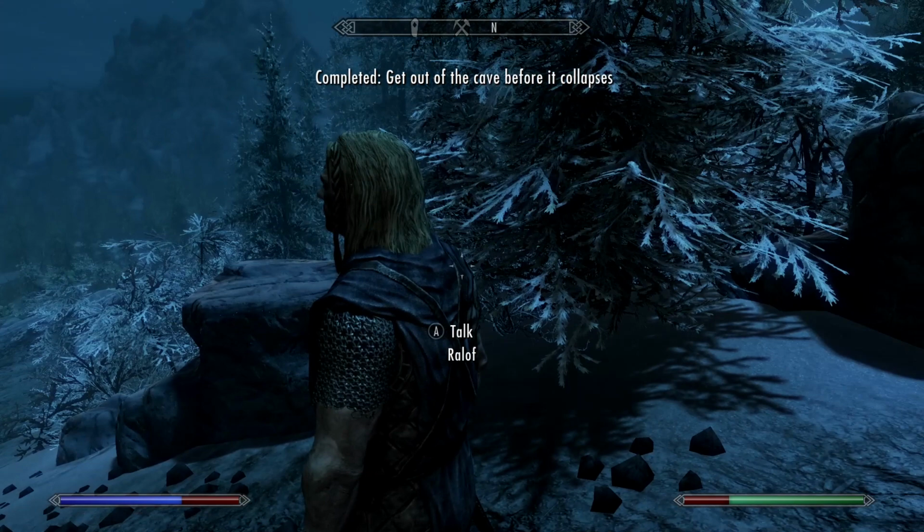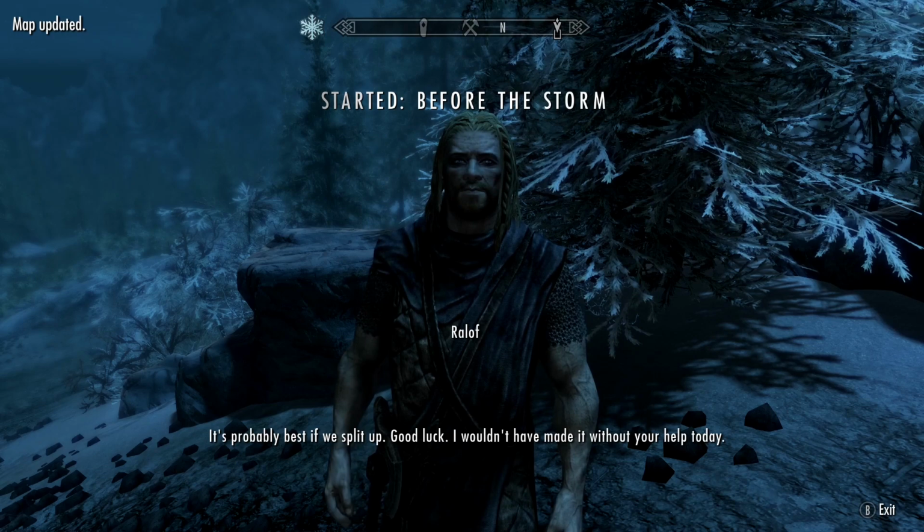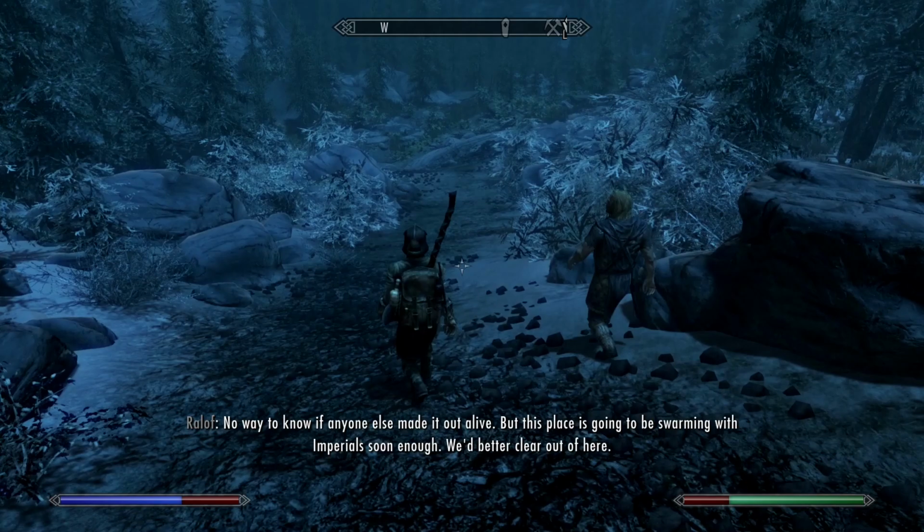My sister, Gerder, runs the mill in Riverwood, just up the road. I'm sure she'd help you out. It's probably best if we split up. Good luck. I wouldn't have made it without your help today. Why do I need to split up, bro? I'm coming with you. Made it out alive. But this place is going to be swarming with Imperials soon enough.